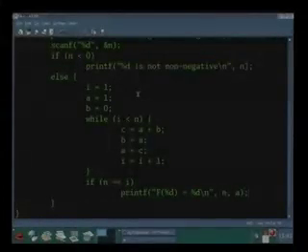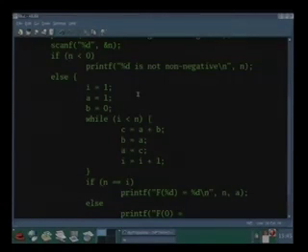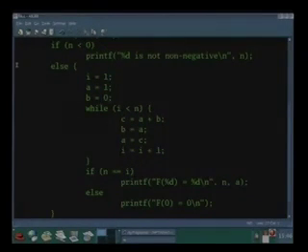But if it is not the case, and this case, remember, will happen only when n is 0. So if n is 0, the answer, of course, is 0. So we can just print this, or of course, we could have taken the longer form and said print f of %d equal to %d backslash n, comma n, comma b, not a, or comma n, comma 0. But because we know that in this case, n is going to be 0, and f of n is also going to be 0, we can just simplify it like this. Okay, and that should solve our problem.